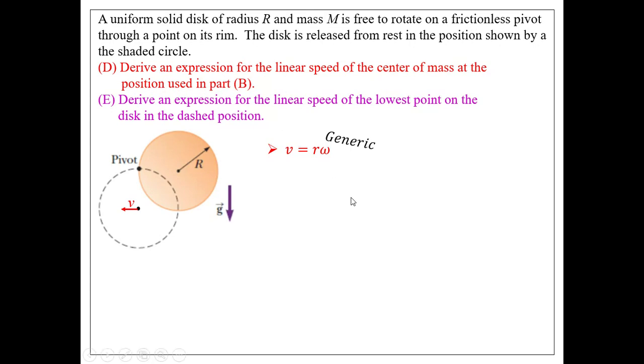Well, to find VCM, I need to find how far is the center of mass relative to the pivot. Well, once again, this particular drawing is pretty common sense. Center of mass is at the center, and then the pivot is at the edge. So what is that distance? That distance is simply just R. So I'm just going to say V is equal to R. So the lowercase r here just becomes R because that's what it is in this particular problem. And then omega I already found previously in part C. Okay, so if you need to rewind the video, omega is simply the radical of 4g over 3r.